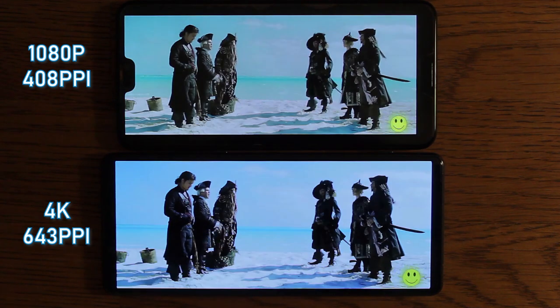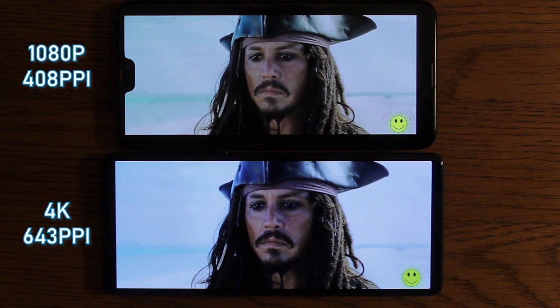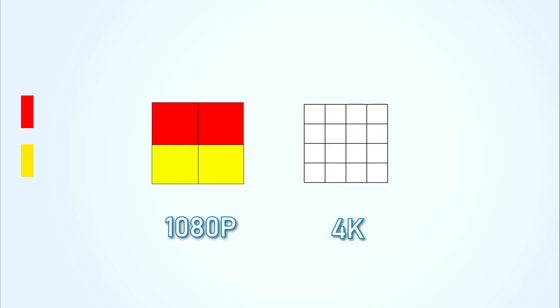When you have such a jump in resolution, you gain much more than just sharper details — you also get an increase in vibrance and dynamic range, so you see a lot more tones and hues. Taking a very basic example: say we have a colour change from red to yellow. On a 1080p panel, we have 4 pixels to do that in, so the colour change is pretty sudden. If we increase the resolution by 4 times, we have more pixels available, which means we can fit in a few shades of orange to flesh out that colour change. This process, done over thousands of pixels, results in an overall lift in vibrance.